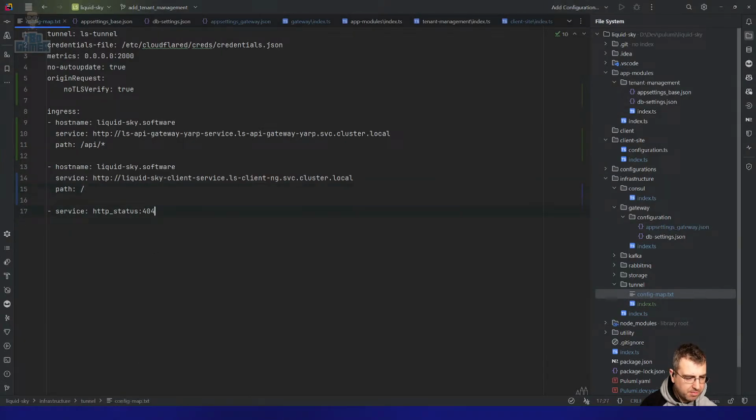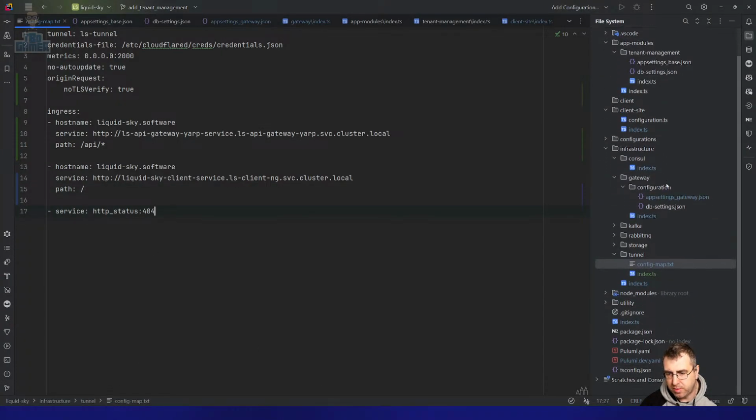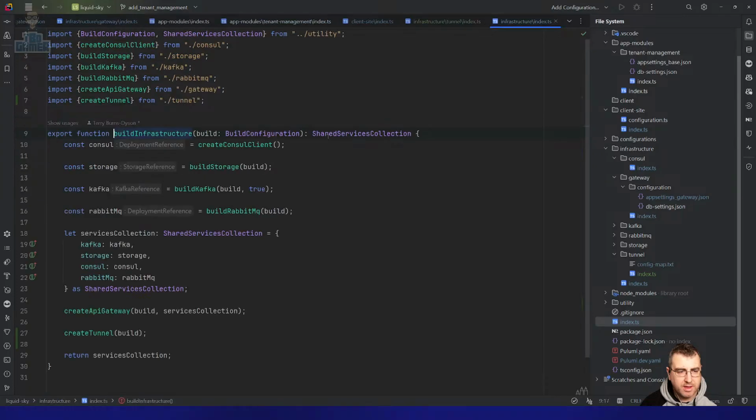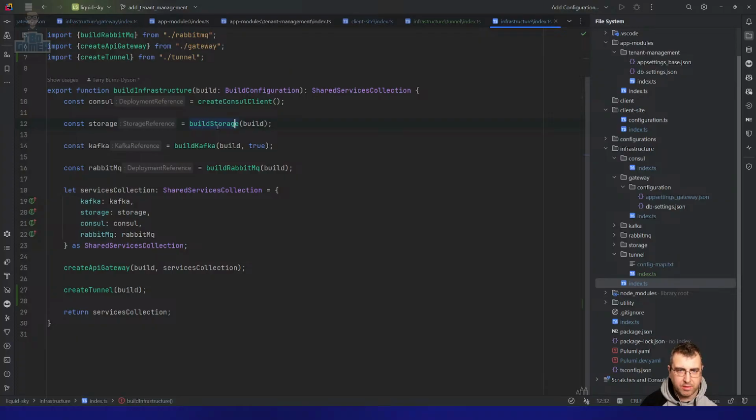So what we've got working so far, this is the Pulumi configuration for everything. I have infrastructure: console, SQL Server. Yes, I'm virtualizing SQL Server right now. That's fine. Kafka, RabbitMQ, API Gateway, and then the tunnel.